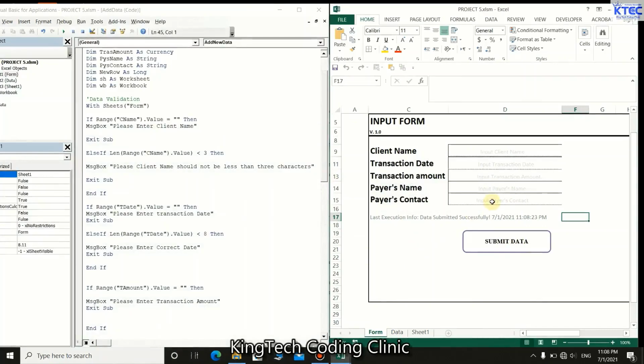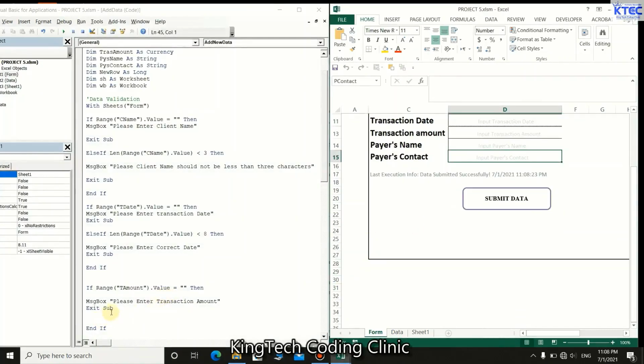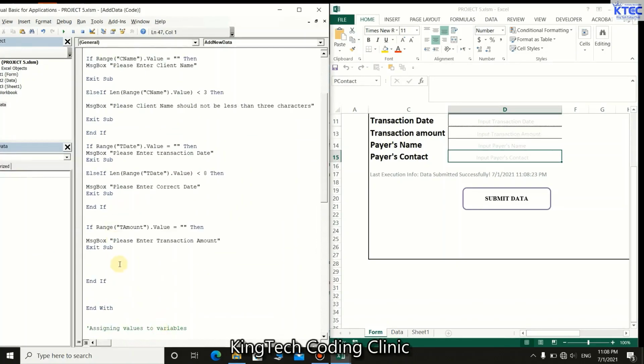Now move on to the next one, that is payer's name and then payer's contact. So you can just copy this and then paste and edit.